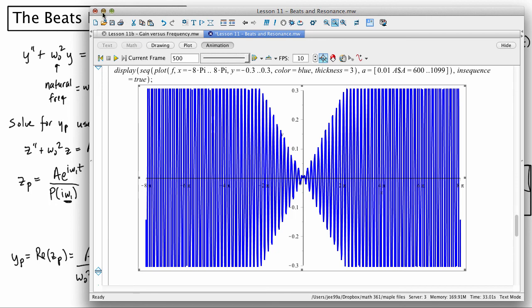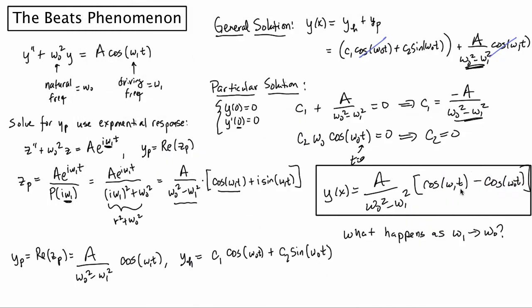So the idea here, going back to what we talked about before, is this is indeed the solution to the problem at rest. So this is what happens in the steady state for the problem at rest. There's nothing initially that's starting the problem, but if we try to drive this system with a frequency that's very close to the natural frequency of the spring, it reinforces the motion so that the amplitude term here gets larger and larger. Now we're going to look at this in more detail in the next video, but I wanted to introduce the beats phenomenon to you in this one.